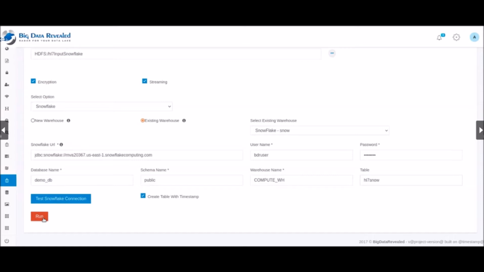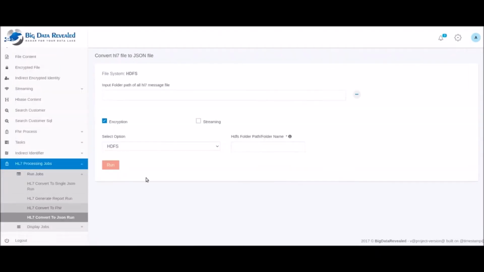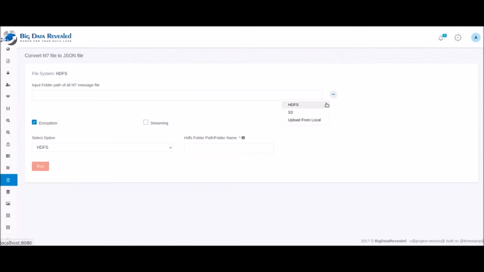BDR's UI provides functionality for data scientists to select any combination of HL7 data fields from the JSONized HL7 repository for extraction. Data scientists and analysts can then create detailed and meaningful information to enhance the healthcare options they provide patients.